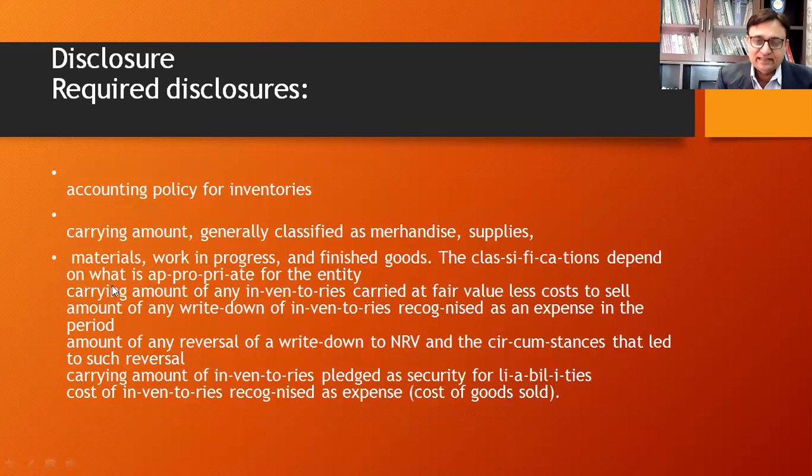Similarly, there are disclosure requirements which have been prescribed under IAS 2. So IAS 2 is very much elaborated. It reduces the asymmetries. It prescribes the recognition criteria, and it also prescribes the disclosure practices which are required for making the accounts more comparable, consistent in the accounting policies, and it brings transparency through the various disclosure practices. So this was all regarding IAS 2.